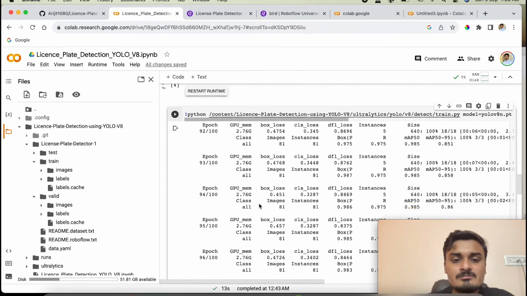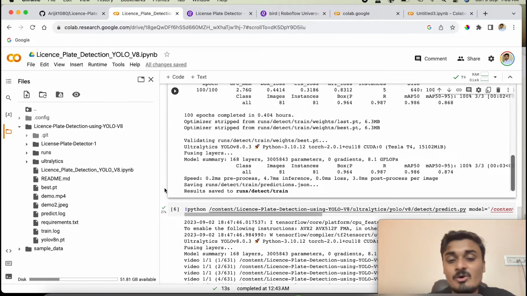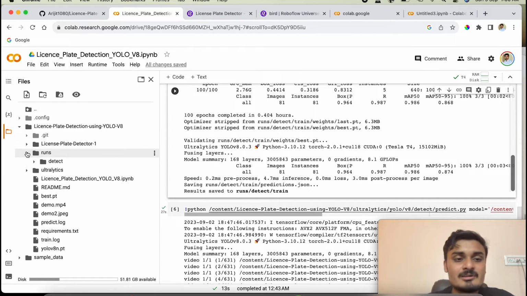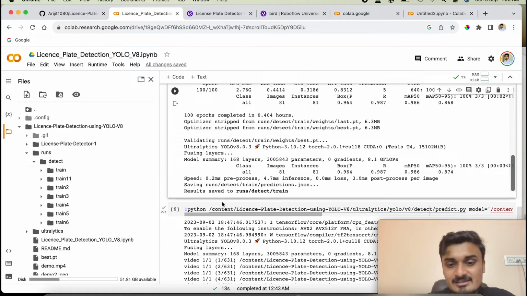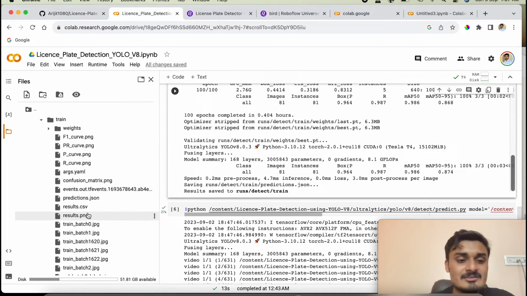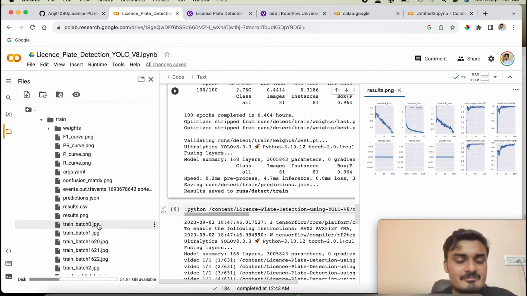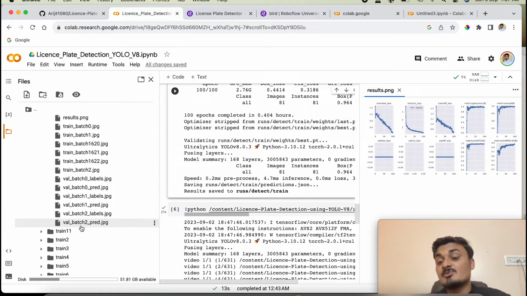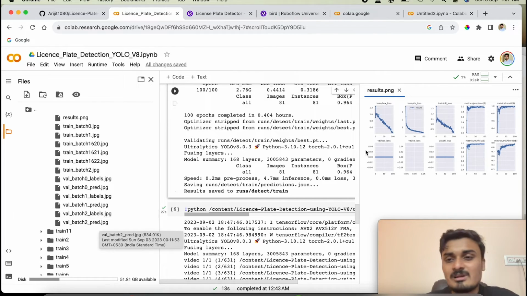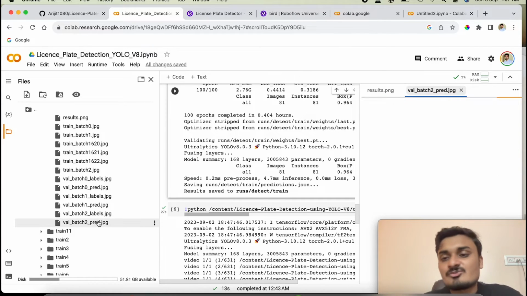After training is done, one thing is very important. At the very last line, it's going to say results saved to runs/detect/train. This folder is very important. Basically it's saying that the trained model has been saved in the runs folder, inside the detect folder, inside the train folder. Inside the train folder you are going to get all the things. You are going to get the results.png, where you can see the graphs. But to make sure that it's working, you can check the graphs, but if you don't have a lot of idea about graphs, you just check the prediction results, val batch pred.